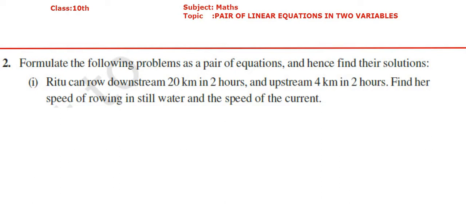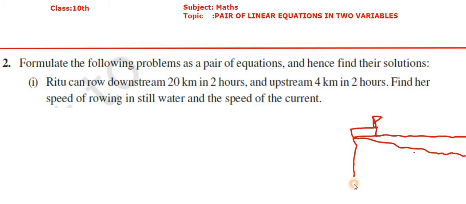What type of problem is this? Rowing means she has some boat. So you may see that on a normal road we have ups and downs. Even in still water, especially in rivers and other water bodies like lakes, we have ups and downs. When we look with our eyes, we are not able to see them, it looks straight, but there also we have ups and downs like this.